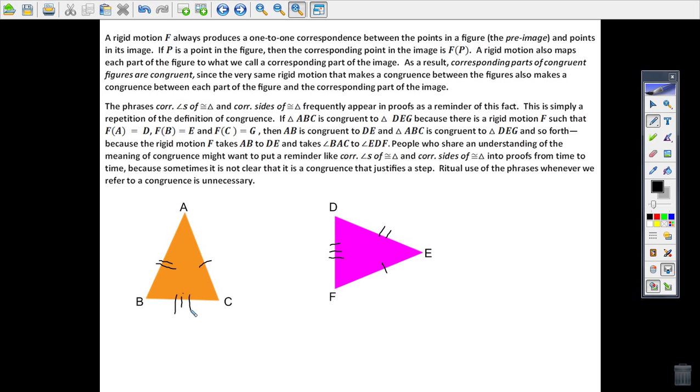If the triangles are congruent, then all the parts automatically correspond. That's true for the sides as well as the angles. What does A correspond to? E. They're congruent. What does D correspond to? B. They're congruent. What does C correspond to in the other triangle? That would be F. So all of the angles as well as all the sides correspond. You don't have to say that over and over again. You don't have to use the phrases that are up here, corresponding angles of a triangle congruent, sides of a triangle congruent. You don't have to use those because it's kind of unnecessary.